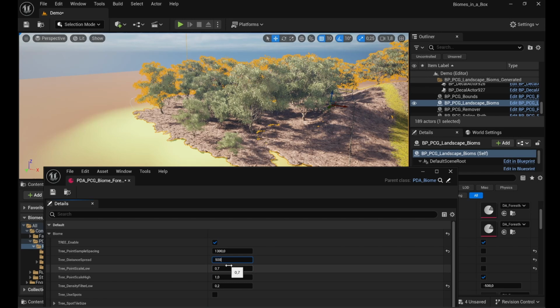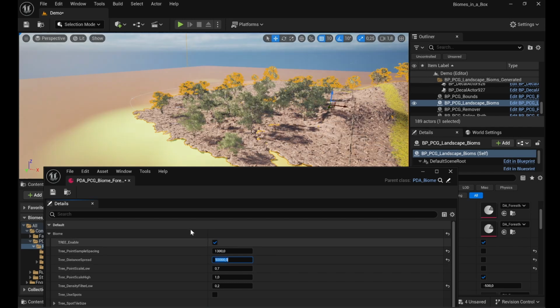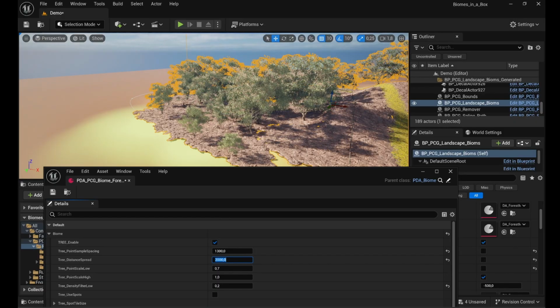So if we make it something really big, a little bit too big, let's experiment. Okay, so now you see that near the border trees are much smaller, and in the center they have normal height. That's what this number means: how much will go from the border to the inside of the spline, and in this area trees will be much smaller.